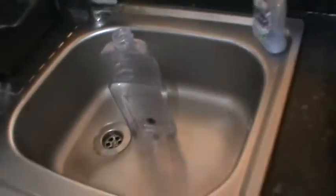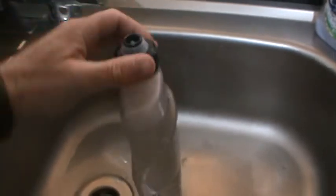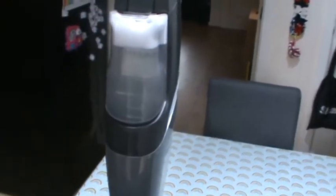The simple way of doing this is crack open the top as per the guidance. You stick a cap full in there. You put cold water in it. And you go up to solution level, because that's the water and solution now. So there you go. Screw the top on. Give it a bit of a shake. This top, by the way, they do leak slightly, but I think that's because of this thing at the top here that obviously gets pushed down. So don't think it's damaged. It's just supposed to be that way. Now, as you saw that air bubble, that water's now feeding the system. So that's your water in there.